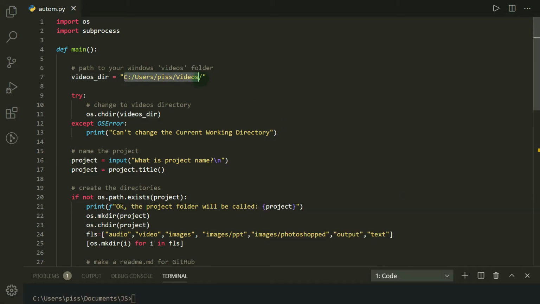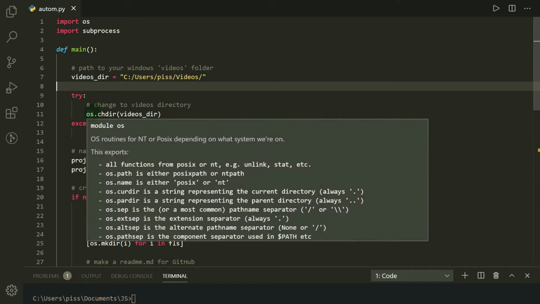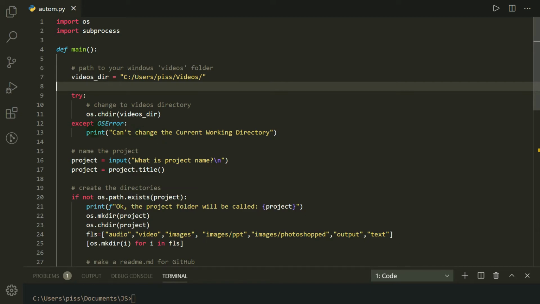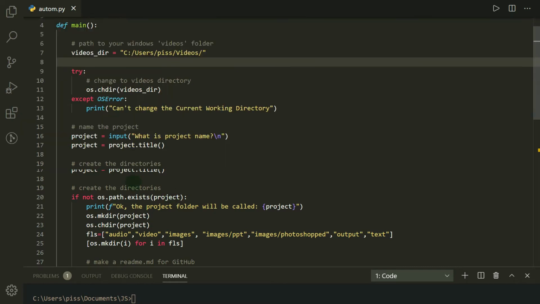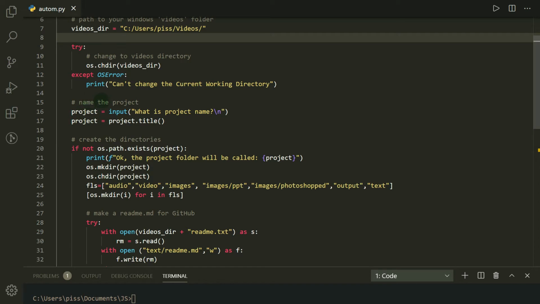There you go. That path is the same as that path. So first thing to do is try to change to that directory, and if you get an error, then say you can't change to that directory, probably because it doesn't exist or it's called something different, in which case maybe you're not using Windows 10.